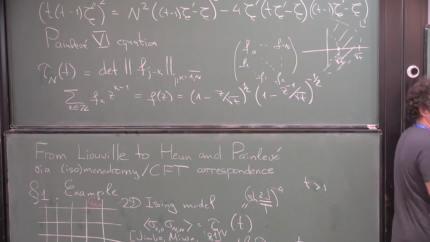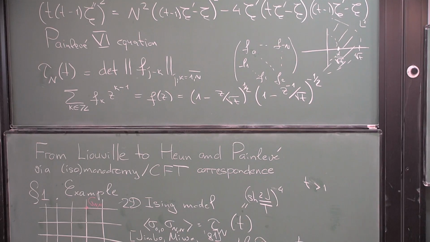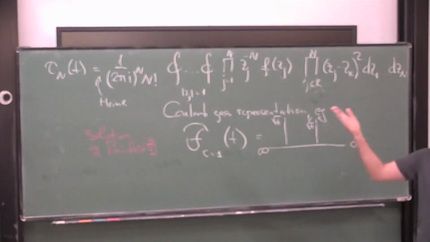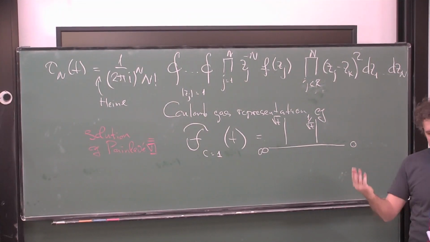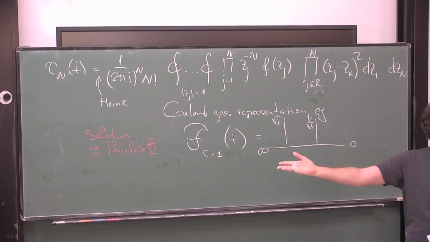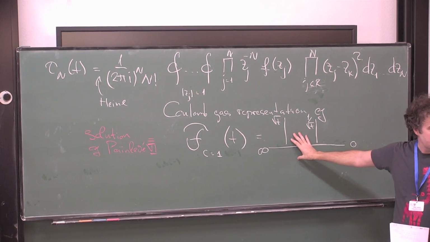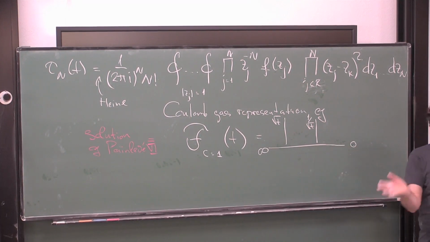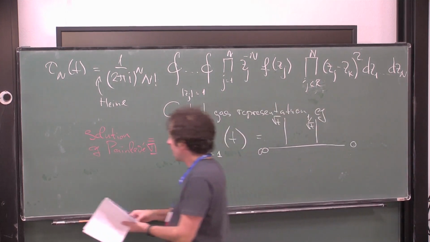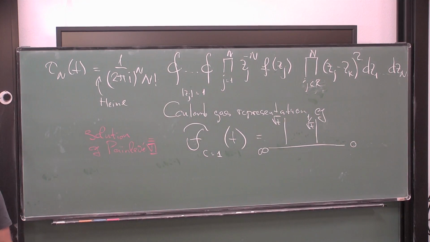Do you have any idea why c equals 1/2 became c equals 1, or is that just irrelevant? It's not even clear how the conformal limit of our initial lattice model is related to this thing that we have. It's not critical, is it? It's not. This looks like a completely different story. Yeah. So when you say solution of Painlevé 6, you mean solution of the sigma form of Painlevé 6? Well, yeah.